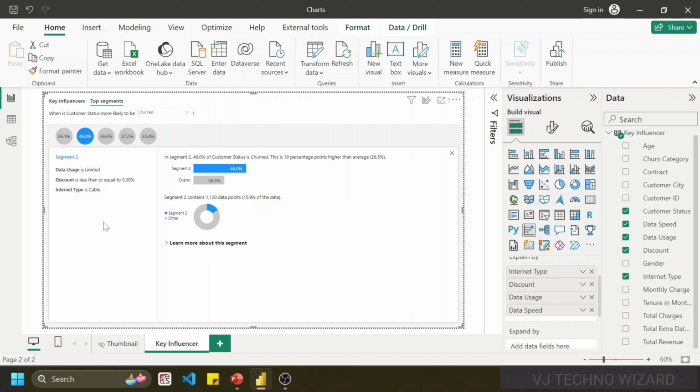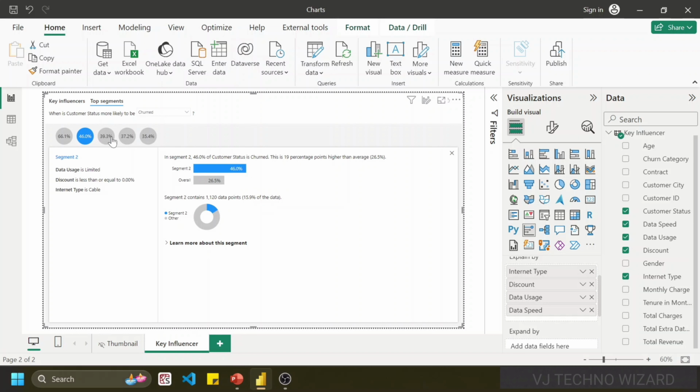If any customer comes under this combination of three factors, then they automatically come under segment 2. And we have the overall average also. Overall, 26.5 percent of customers will leave this network for various reasons. And particularly in segment 2, 46 percent of customers leave this network because of these three factors, and this is 19 percentage points higher than the average.